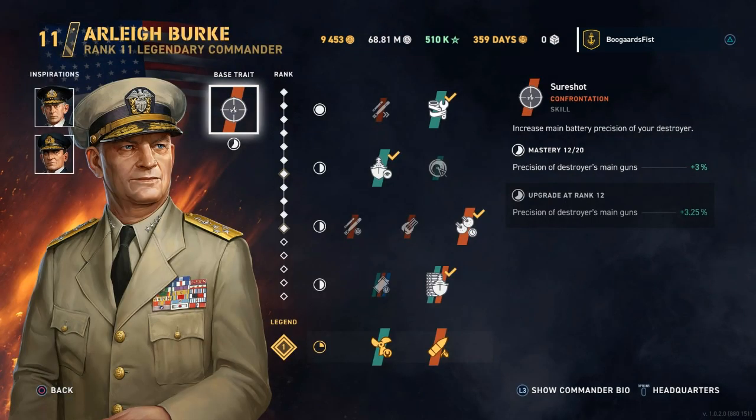Next up, you got Burke. Increases the gun precision, the accuracy of the gun. So because I'm playing this build in these ships with the guns and focus, increasing that accuracy is very strong. You want to land those shots, they're going to be doing a lot of damage, and Burke is the man for that. So Sims and Burke, if those are the guys you have, very strong options.